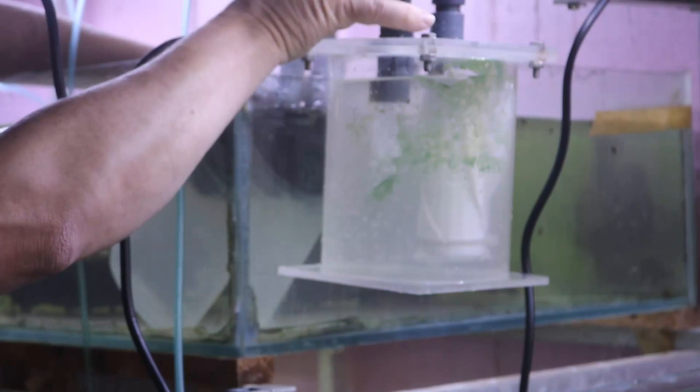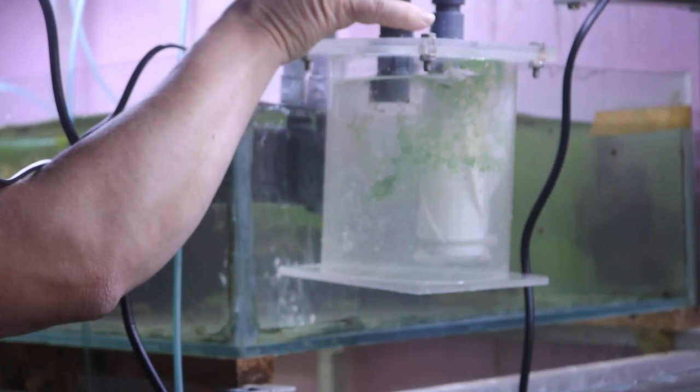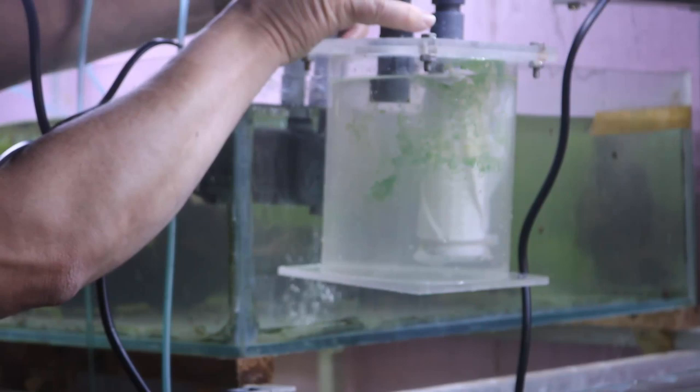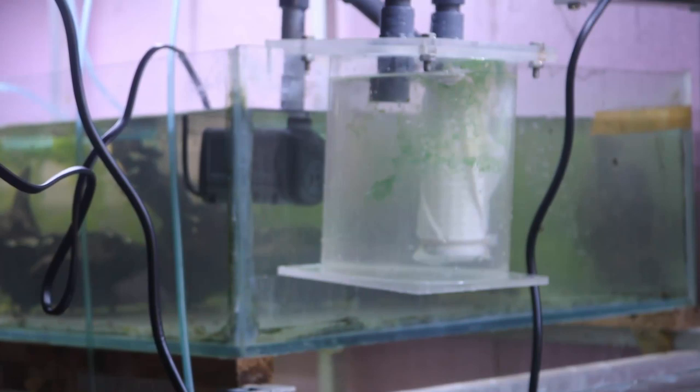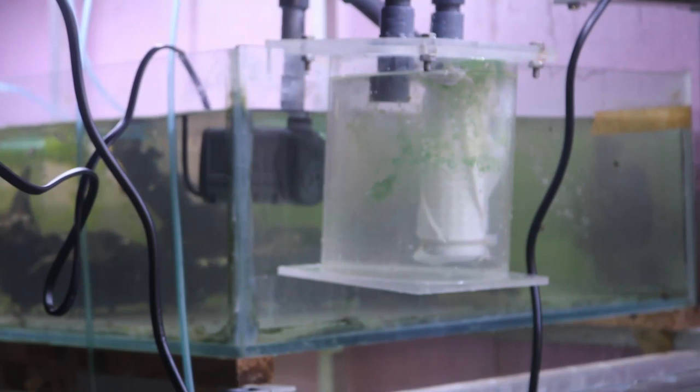So as you can see, this is very easy to set up. I haven't bothered using the box with the sliding doors for doing this lately because it's just faster to just do it this way. I do use it from time to time, but this is just quite simple. And you can see now the diatom powder is all adhering to the membrane there. And in very short order, believe it or not, I did this and I think it was about two hours later I filmed it again and it was already bright green, which is kind of cool. So here it is initially and you can see it's nice and white.